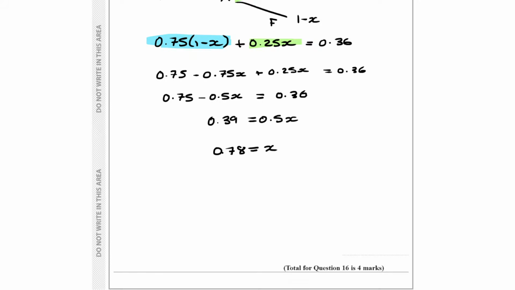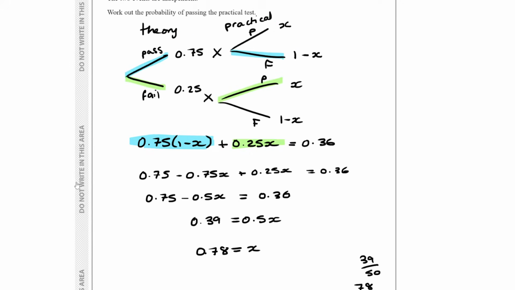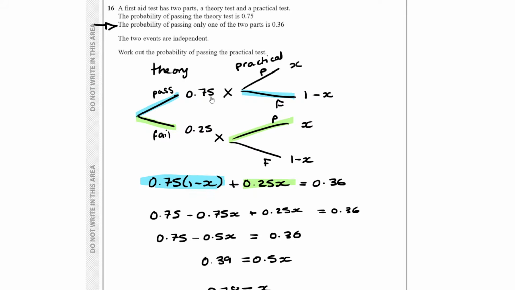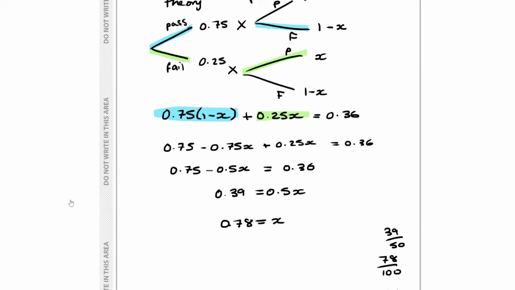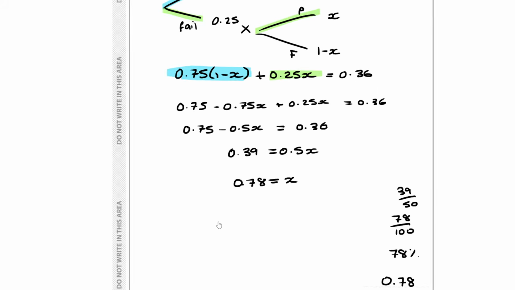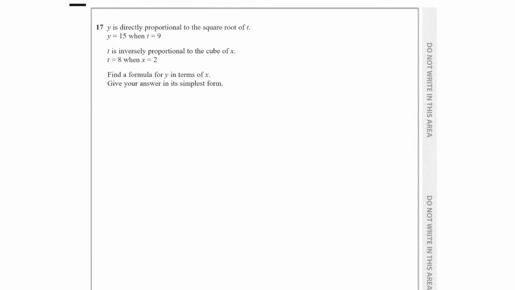Or equivalent. Yeah, if you just put 78, I don't think they'd accept it because it has to be a probability. So any kind of equivalent of this, 78%, like that, that's fine. 78 over 100 would be fine. You could obviously simplify that, you might have made it into fractions, that's also fine. Any kind of equivalent is okay. Could we use fractions? Yes, exactly. You can use fractions up here. Like instead of using 0.75, you could use 3/4 and 1/4. That's also okay. It might be a bit tricky because 0.36. If you're happy to convert that into a fraction, then great. That's okay. So yeah, that's 4 marks for that one. That's how I would do it. Just create an equation. Whenever there's unknowns, I try and create an equation.